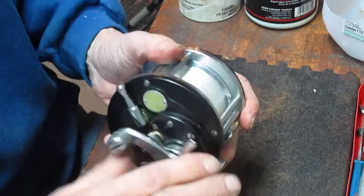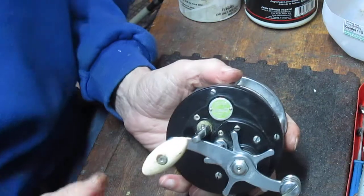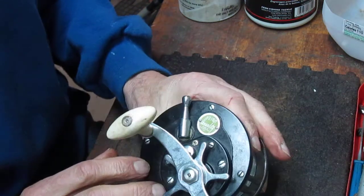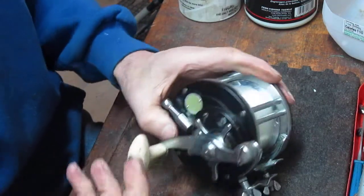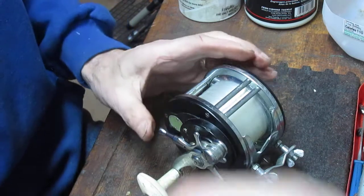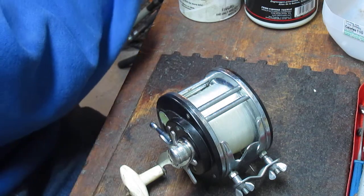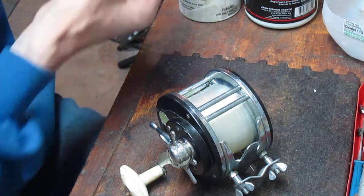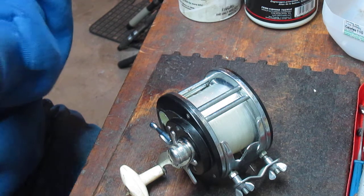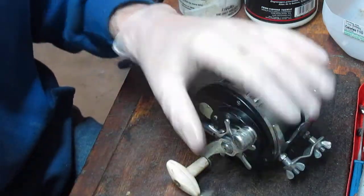It has a little bit of a problem here. When you go to backpedal the reel, the handle's turning. So something's sticking — it just might be accumulated grime, or it could be something more serious. So I'm going to take the reel apart. I'll show you — if you have an Ocean City, regardless of which one it is, I believe these formats are going to be thoroughly similar in nature, whether it's the 112 or in this case the 210. And we'll go ahead and work on this one. This is a big game reel for the ocean, made by Ocean City in Philadelphia. Ocean City was actually formed before Penn Reels, and I understand a lot of employees over time, including the founder of Penn Reels, worked for Ocean City at one point. So a lot of the designs are similar in nature.